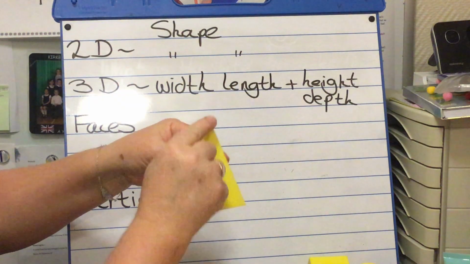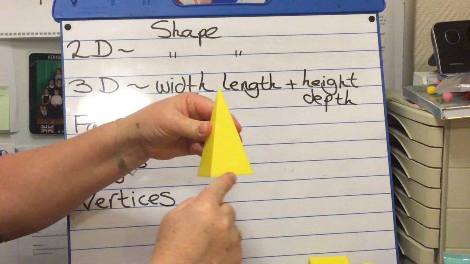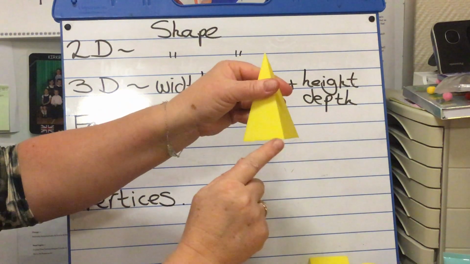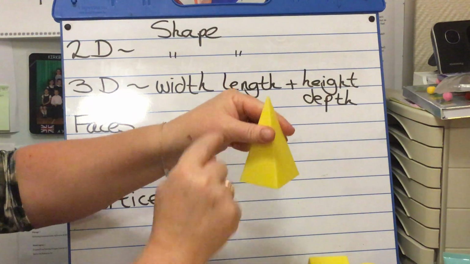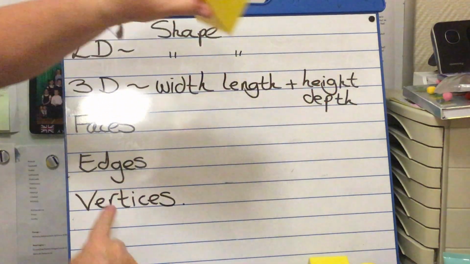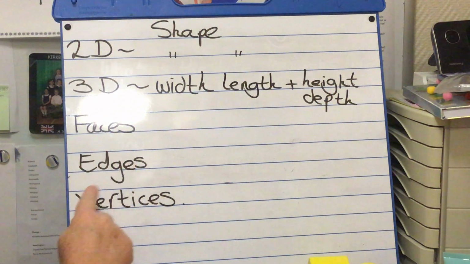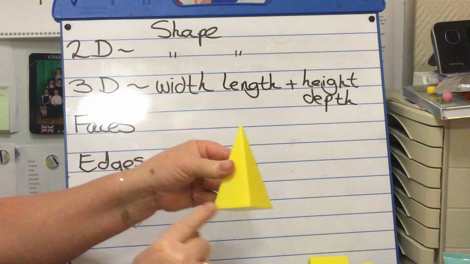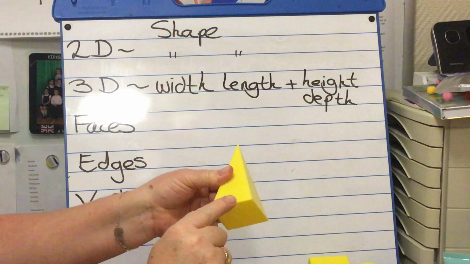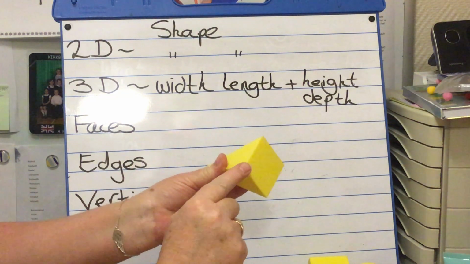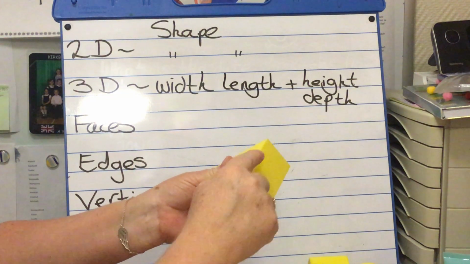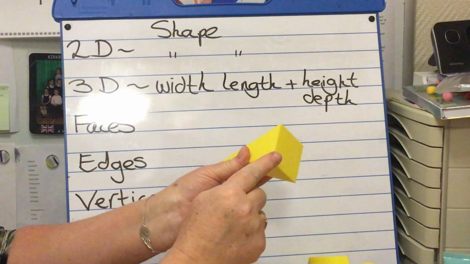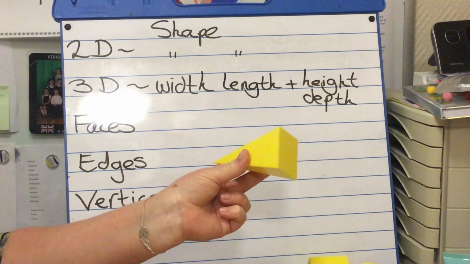The edges are these parts, and you've got to really think about the dimensions of a shape when you see it drawn, to be able to visualise these features or these properties. And then the vertices, they're the pointy bits, the sharp bits, like the corners where the edges join. So for example, on this vertex here, I've got 1, 2, 3 edges that join together to make that sharp point, which we call the vertices.